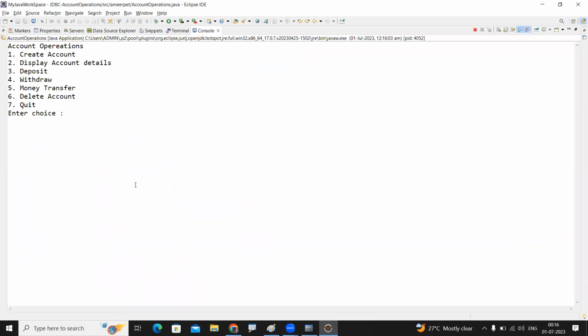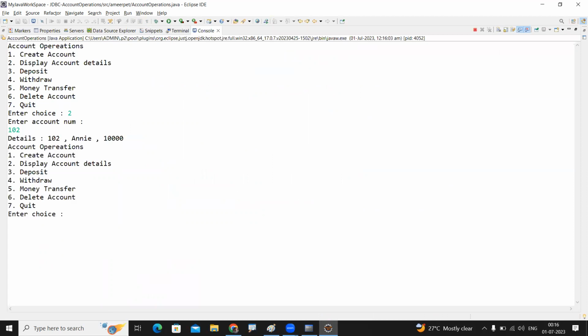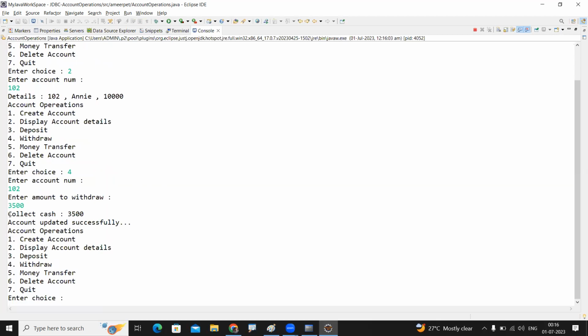Enter your choice is 2, account 102. Details, 10,000 is there. Now I just want to withdraw, 4. Enter account number, same account number I'm giving, 102. How much amount do I want to withdraw? 3,500. Look at this, collect the cash 3,500, account updated successfully.